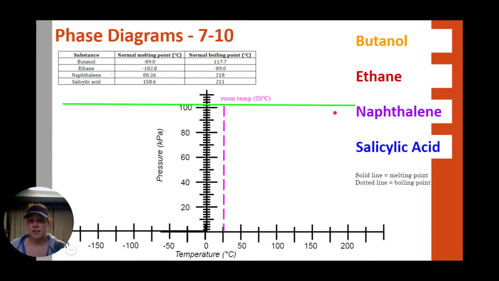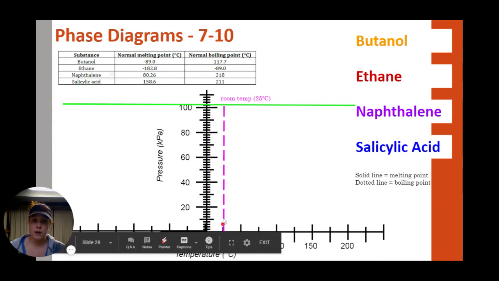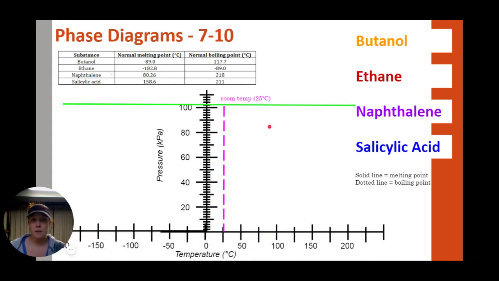Questions 7, 8, and 9 all ask which of these four substances would be solids, liquids, or gases at 25 degrees Celsius, which is room temperature. I also marked where room temperature would hit on here. For each of these substances, I color coded them, and I'm going to plot them on the graph. Now, this is not going to look like a phase diagram like I've showed you. It's going to look a little bit different because I'm plotting all four substances.